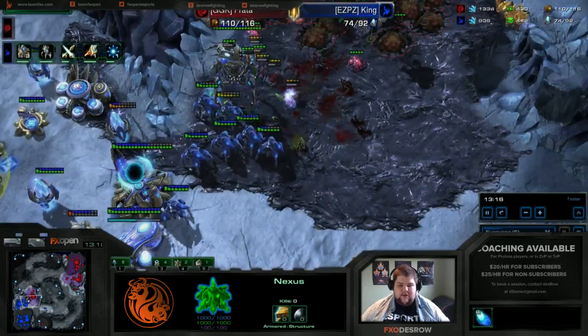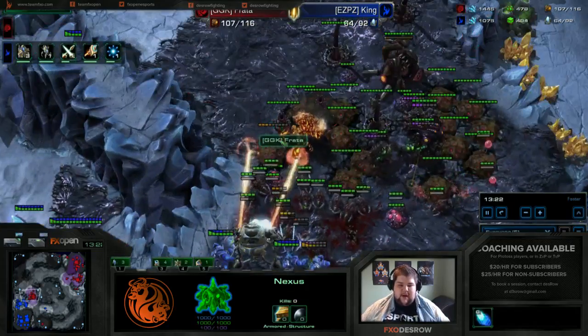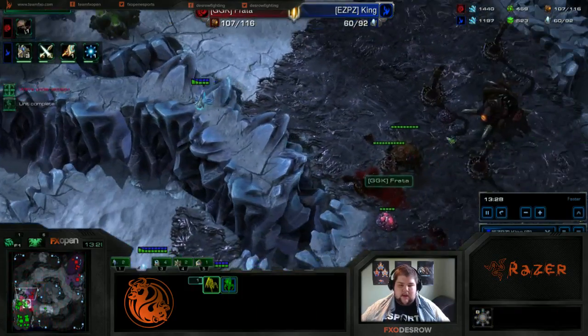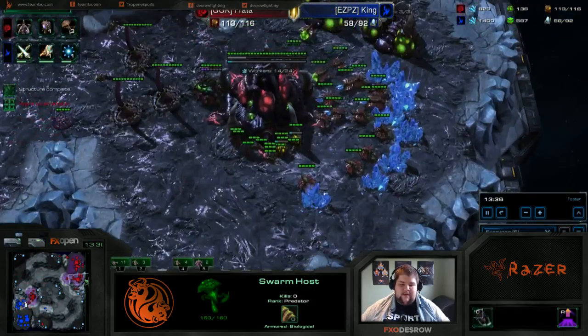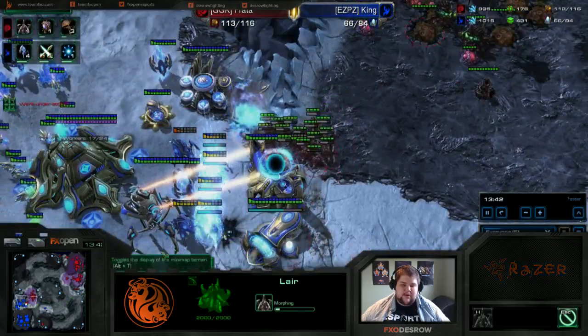Lots of chrono, lots of things to chrono, like your full chrono. That should never happen. And keep in mind, I think you were focusing the Swarmhost. You could have survived a little bit longer. He wasn't even getting corruptors. He was going for vipers.